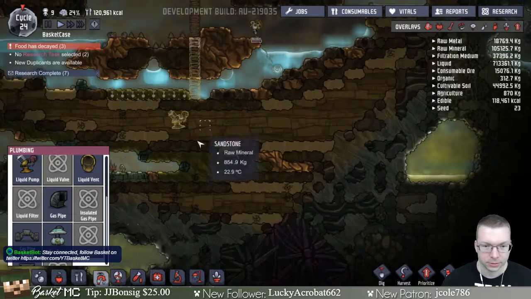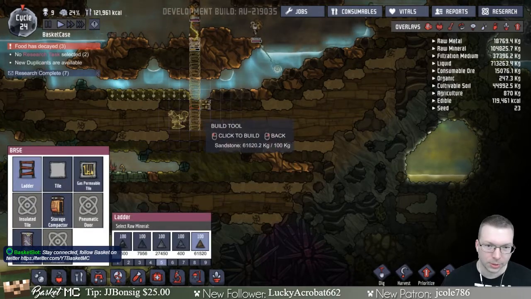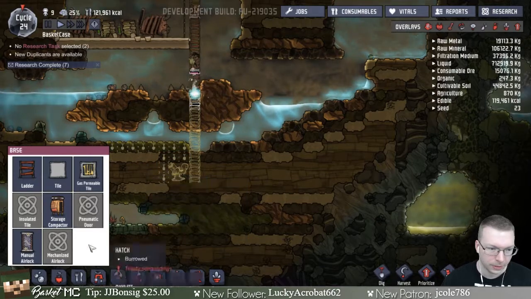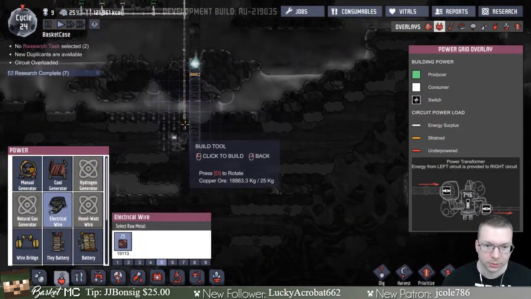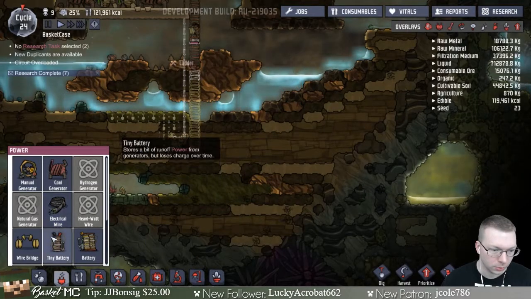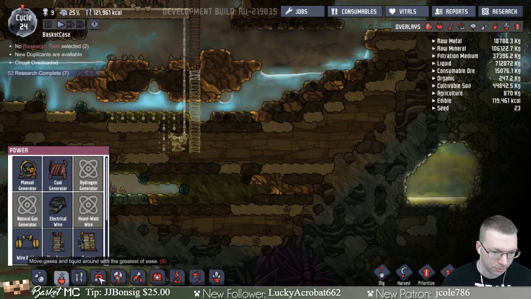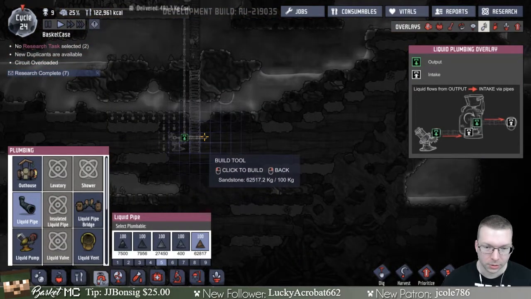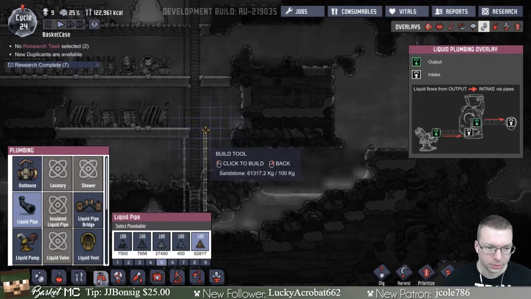Let's go like this. I'm trying to make a lower spot where the water will collect. And then we're going to have to run power to it. So let's get that going. And then water will leave that and go up. So we're going to have a water pump line going all the way up from here. So liquid pipe. I'm going to have it run on this side for some reason. All the way up. This is the water pipe, yep.